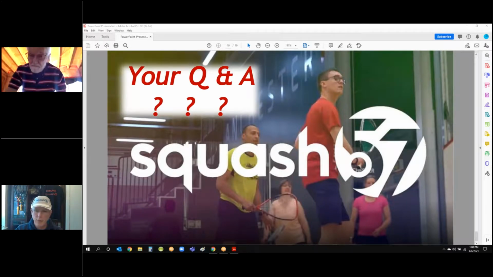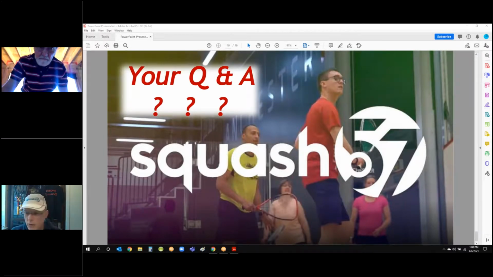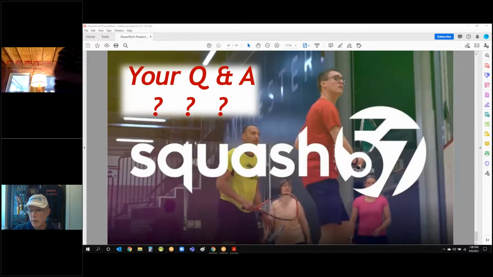And we have been collaborating with those three sports to make sure that the rackets do not diverge in their specifications. So if you are using an American racquetball racket, that is the same as a Squash 57 racket. Caracal on their frame will say Squash 57, and they are pretty unique in having done that.